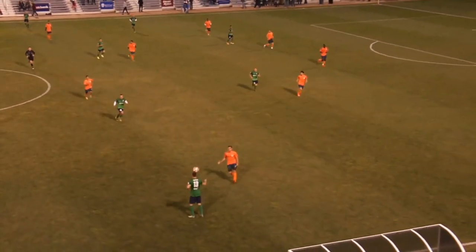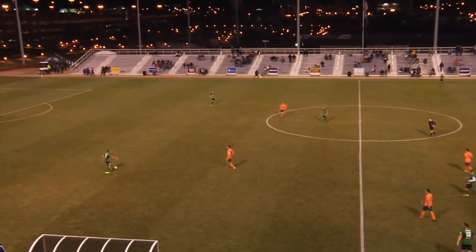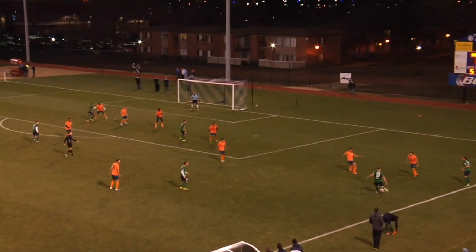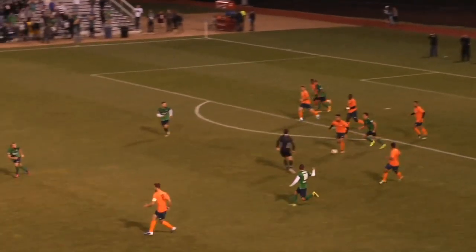This is the second half now. I get the ball, tap it back away from the pressure, and play my center back. The ball comes out wide to my right mid. He first times it. Here, I'm trying to whip the ball around the right side of this defender and across, but it ends up getting deflected, and it's just not that good.